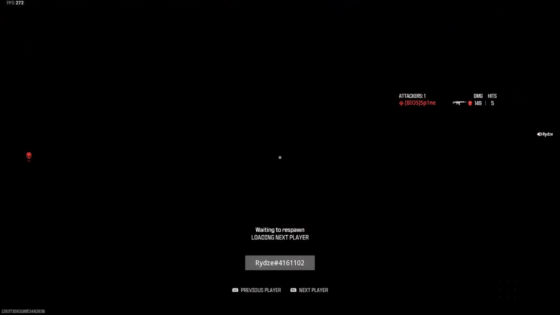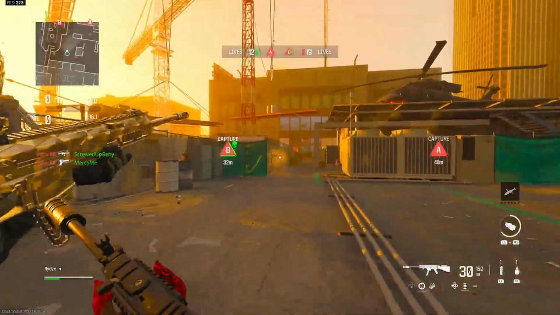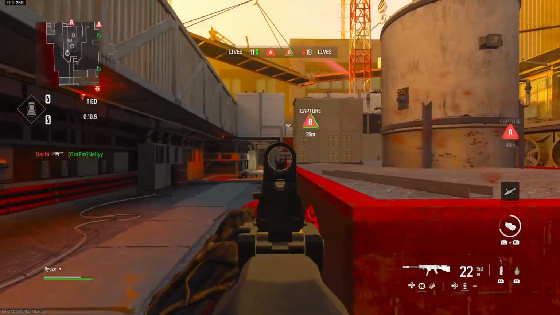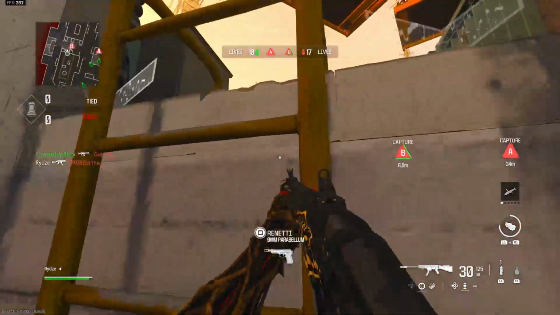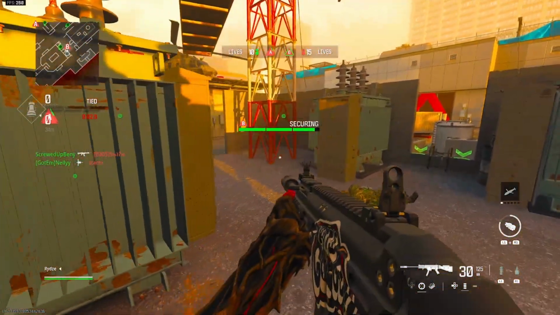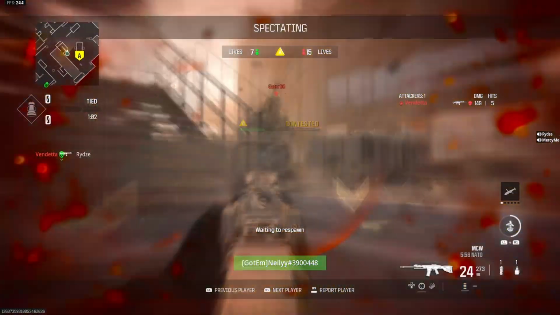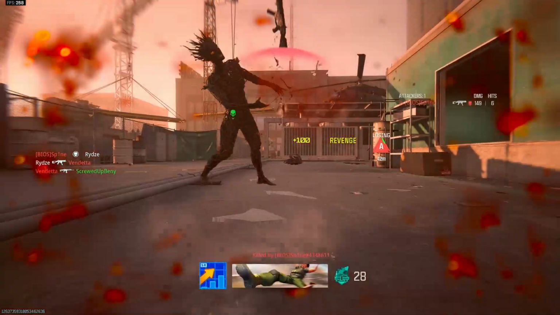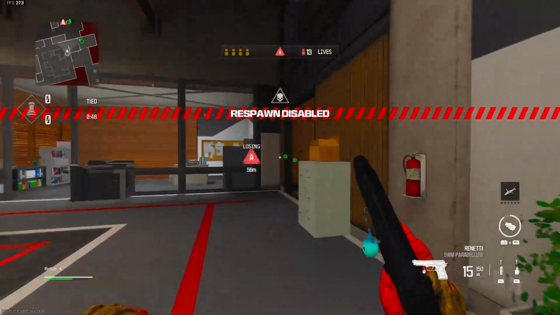One's in their middle window spawn. One on B lane, B alley. Yeah, they're in a spawn. One top heli. You're on your own.